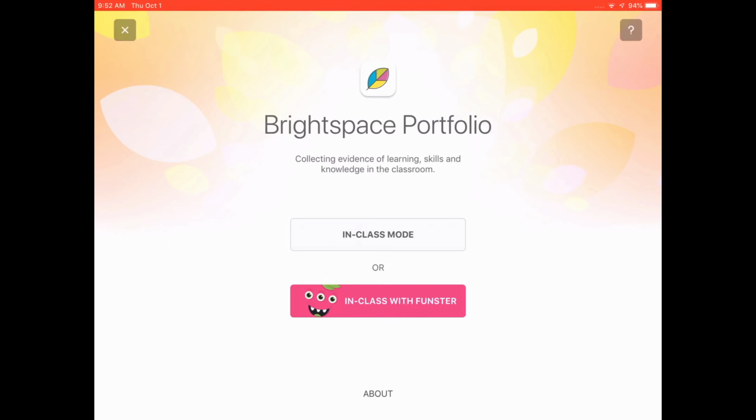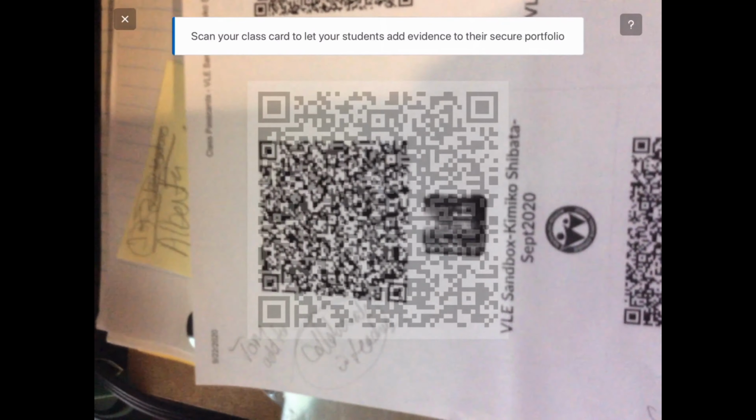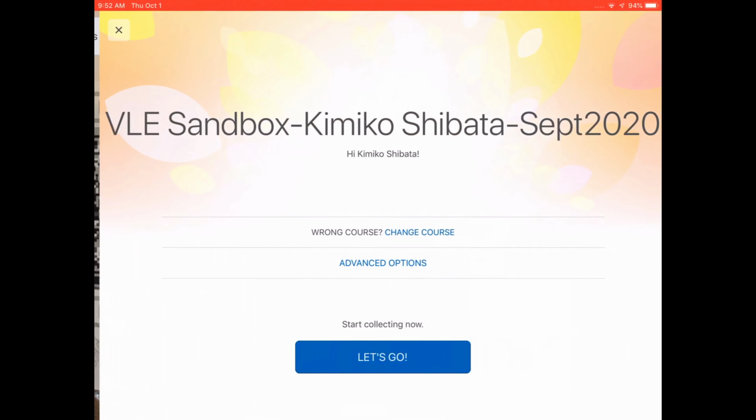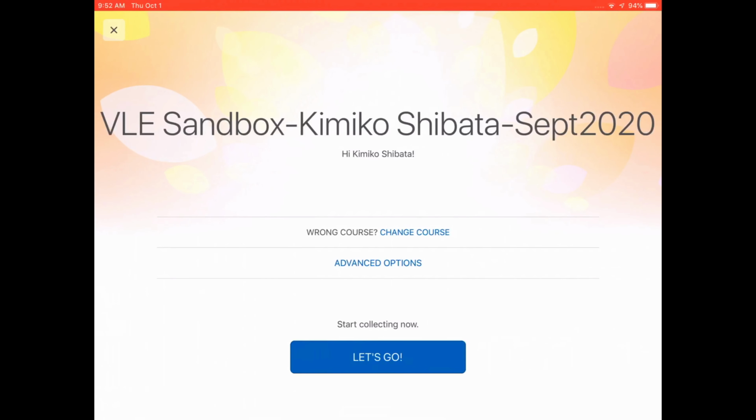That's when I can scan my card again for my next class. And you'll need to do this in between each course shell. So if you're uploading evidence from an ESL or an ELD shell, or you're going to be moving from, say, A.R. Kaufman to Forest Hill, you need to actually force close the app in between each one. And this is only for shared WRDSB iPads.